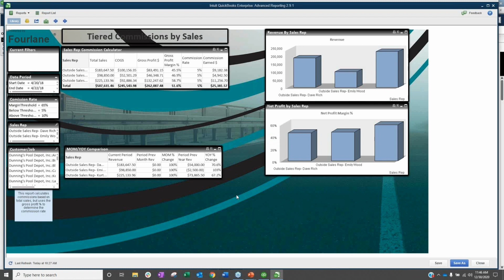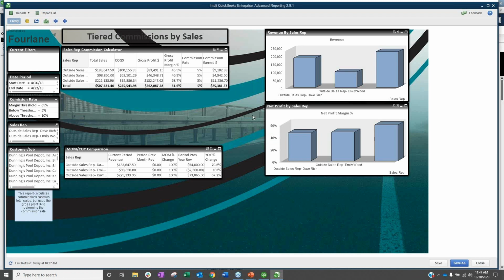line. For us, when we first launched Acumatica as one of our products that we represent here at Fourlane, we gave our reps an extra bump in their commissions if they were to sell Acumatica versus if they were to sell QuickBooks Enterprise, just to get them motivated and excited to learn the new product line that we're going to be representing. Okay.